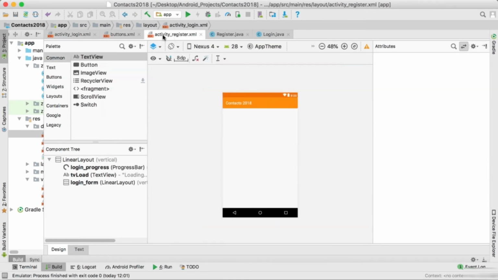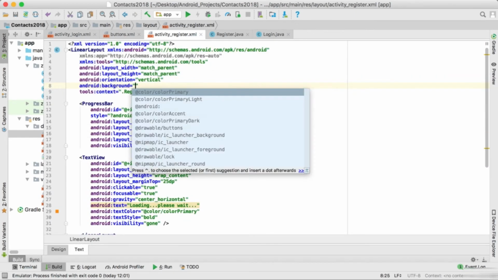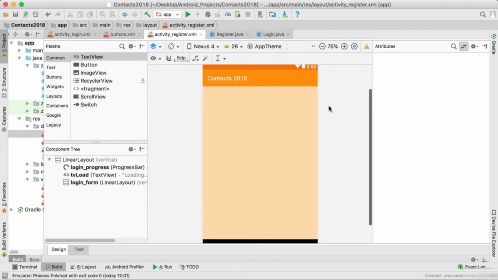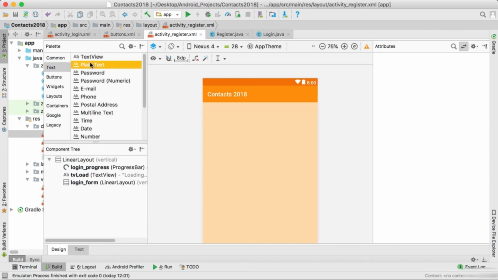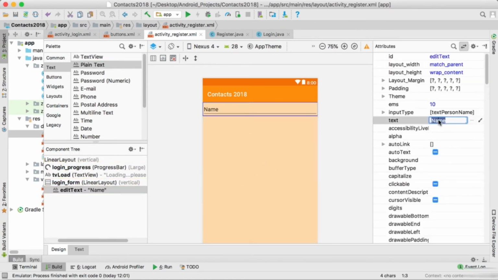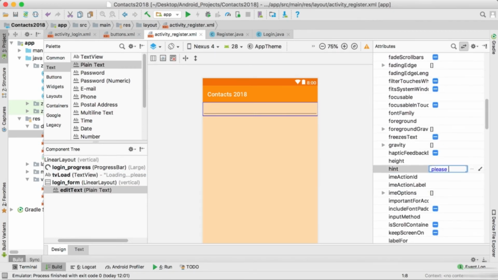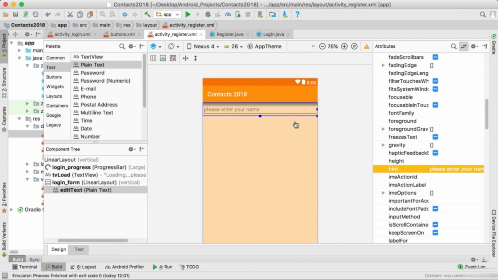So let's do the layout quickly for the register activity. We're going to go into the text part and set the background there also as the primary light, so that we have that light background. Let's just zoom in a bit. And what we want to do here is to basically ask the user different questions. I'm going to start off by asking his name. So I'm going to drag it in there, remove the text totally, go to the hint property, and ask him, please enter your name to register. Let's just try that again. Please enter your name. Escape key will take away the autocomplete.